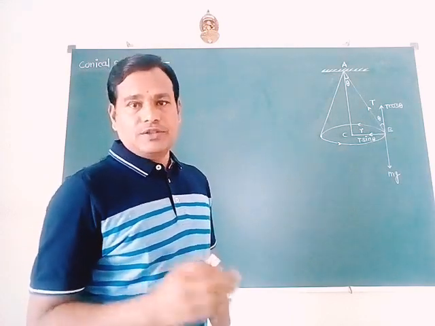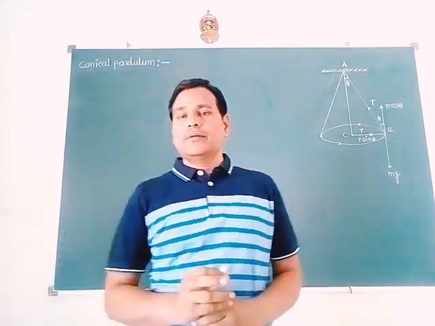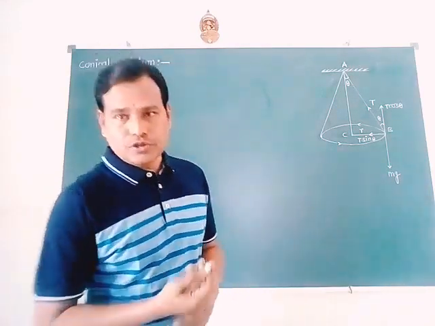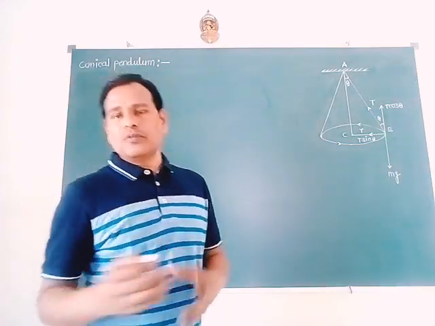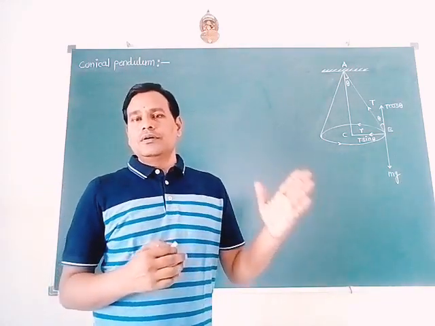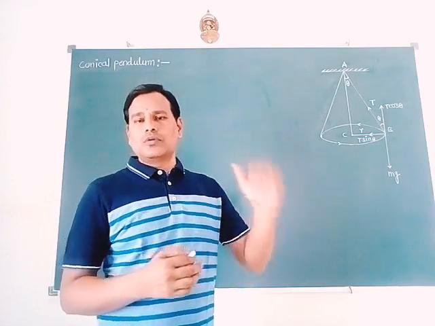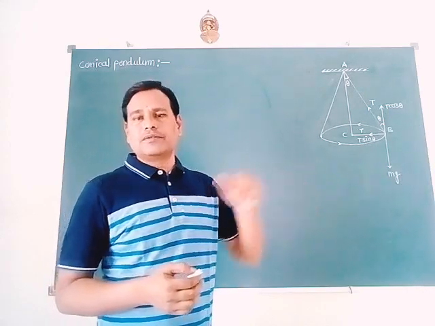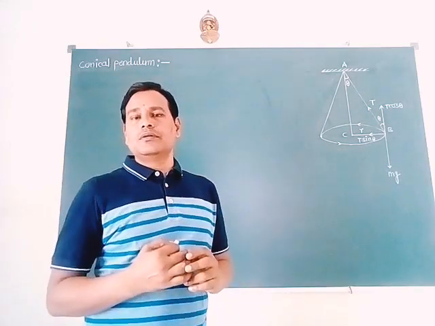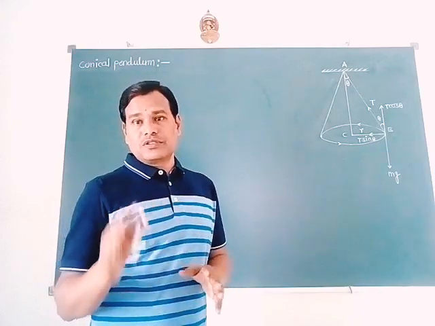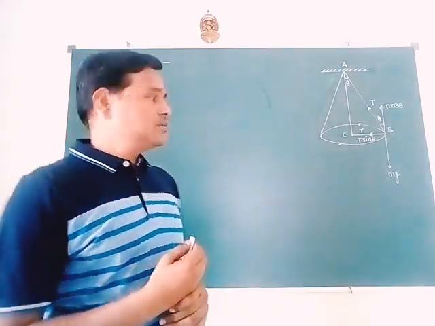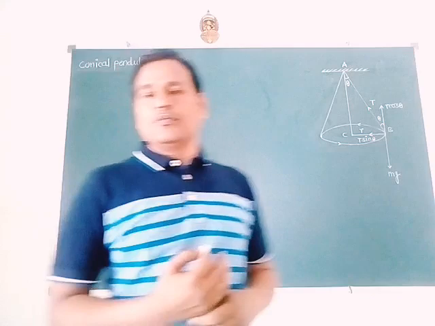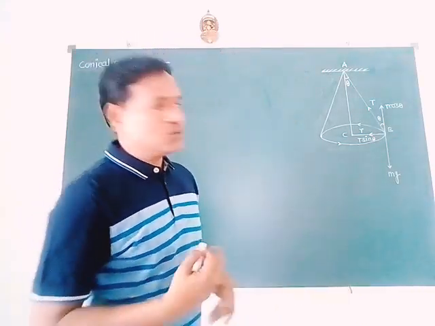In the last lecture we completed the third application of circular motion, that is banking of road. Before that, the first was speed of vehicle on a plain curved road, the second was speed of vehicle in the well of death, and the third was banking of road. First was the most safe speed. Then in the last lecture we learned the upper limit of speed and lower limit of speed on a banked road.